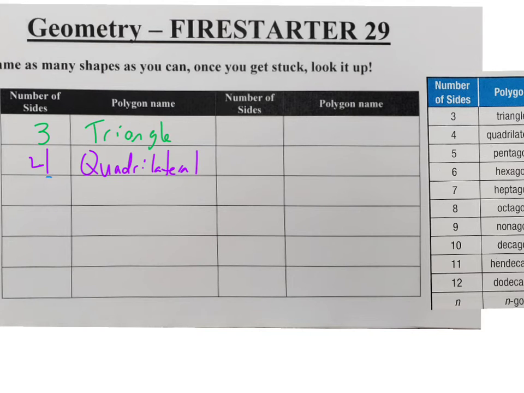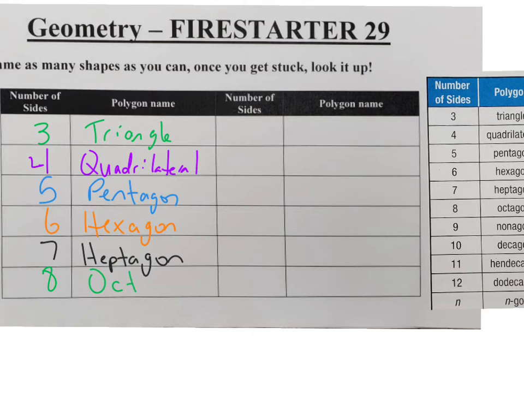Most people get 5, pentagon. 6, a lot of people have heard of hexagons. 7, we go heptagon. Sometimes people will say septagon. It depends on the math teacher themselves. I'm fine with either way, but I think when I was in school, my teacher liked to use septagon, but it looks like more people are using heptagon now. 8, octagon. Lots of people know about octagons. Those are your stop signs.